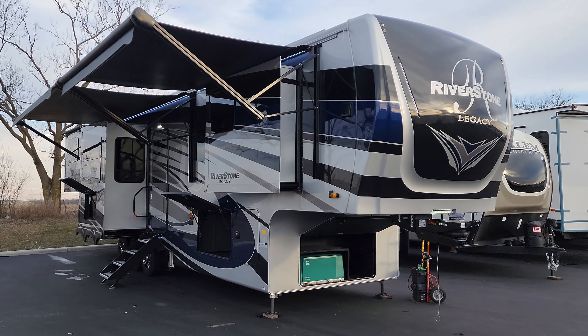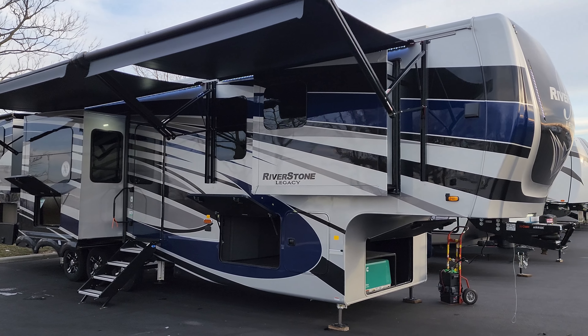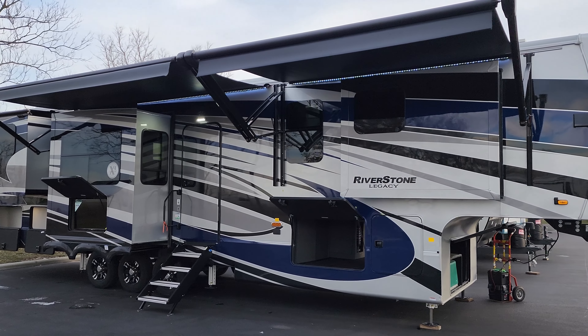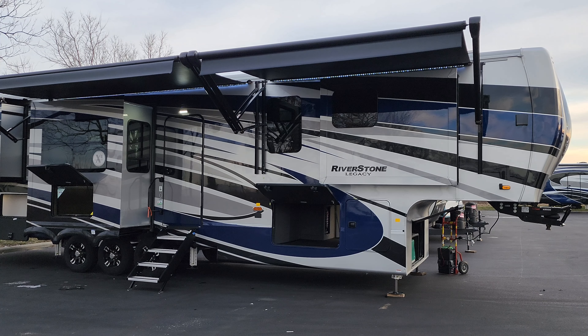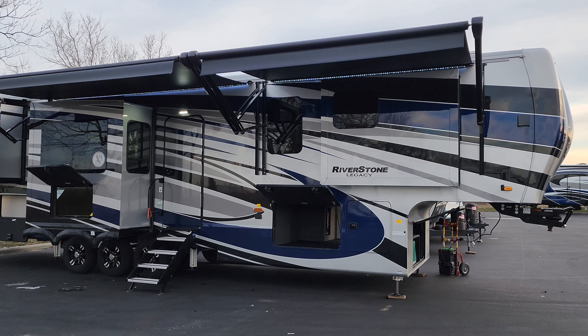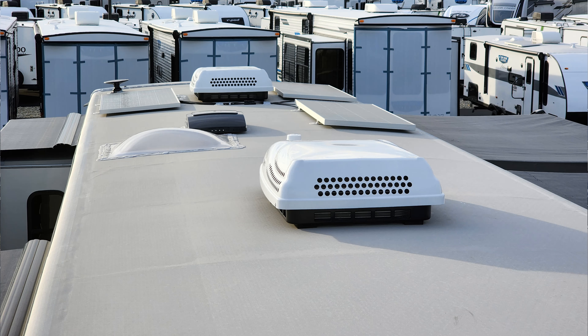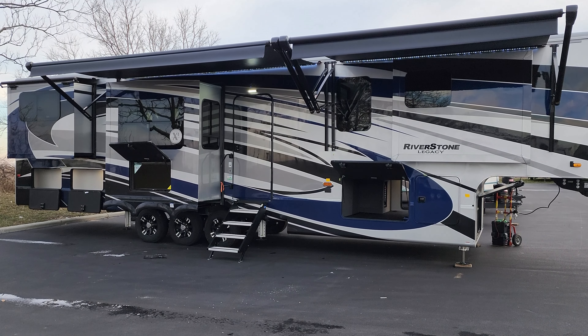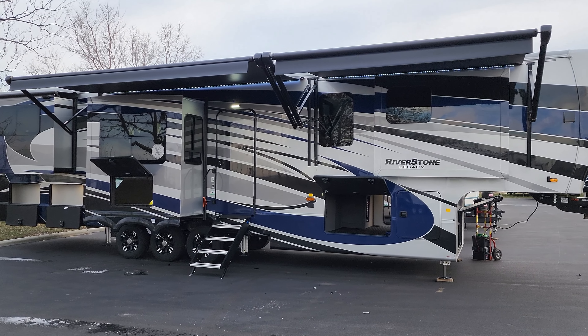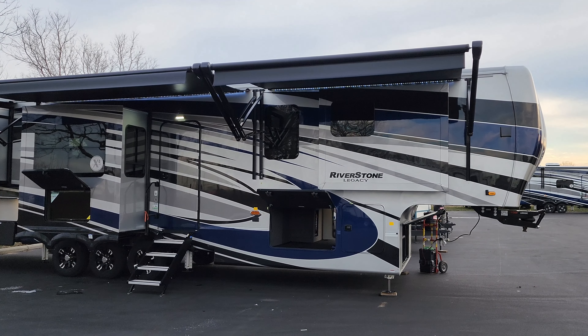Overall a really beautiful fifth wheel. Looking at the roof, you can see the air conditioners — this one has all three ordered. Two ACs are standard; the third is an option, and the Legacy package includes the third AC which also has a heat pump. You can opt into heat pumps in the other two as well. Looking down the roofline you can see plumbing stack vents, TV antennas, and solar panels — there's quite a bit up there that you do have to get to from time to time. Inspect the seams and seals and make sure everything is sealed up so you don't get water damage — doesn't matter if it's a $150,000 fifth wheel or a $20,000 travel trailer, they all need roof maintenance.